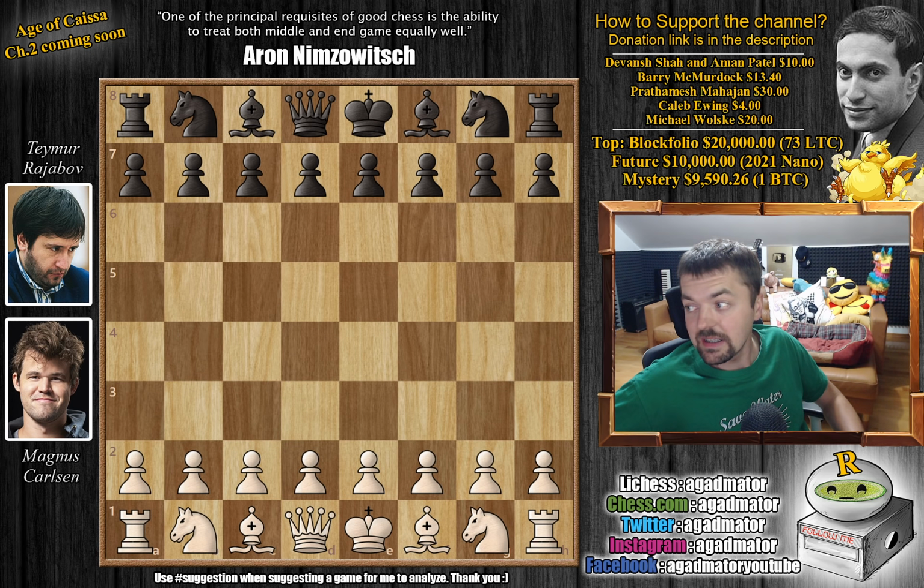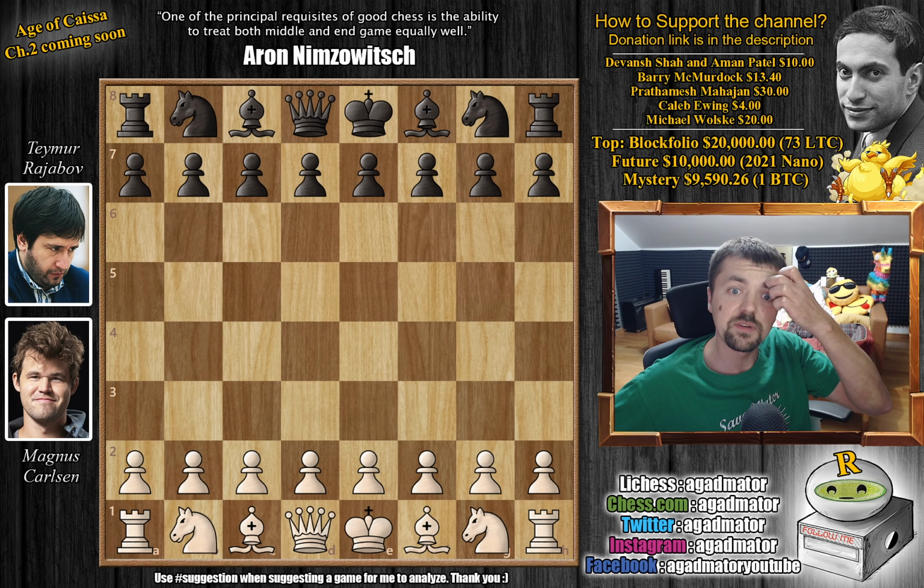And Rajabov with 8.5 points, I think it doesn't really matter whatever he does, he will be qualified for the main event. Magnus needs to win. There are chances for him to qualify if the game is a draw, but if he loses this game to Rajabov, then he's definitely not qualifying. So a lot is on the line. Let's see what happened here, as it is a pretty funny game.